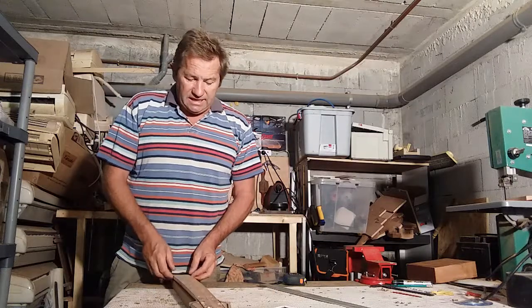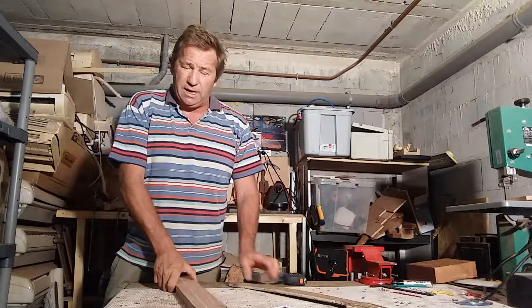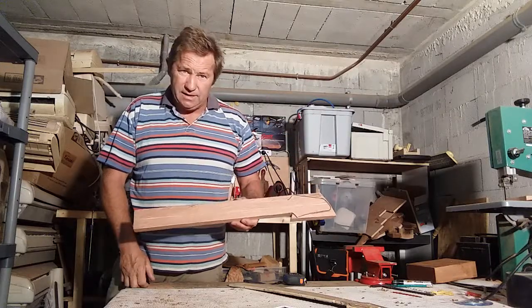This should be nice and clean. I should be able to route a truss rod channel on the next podcast.